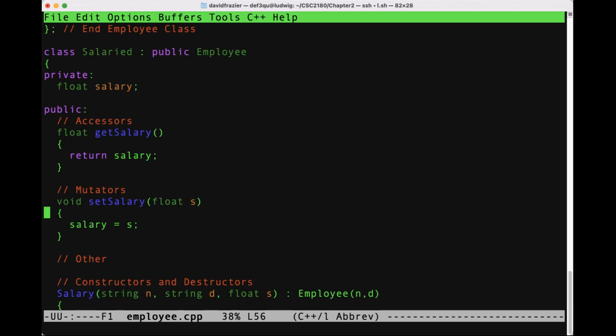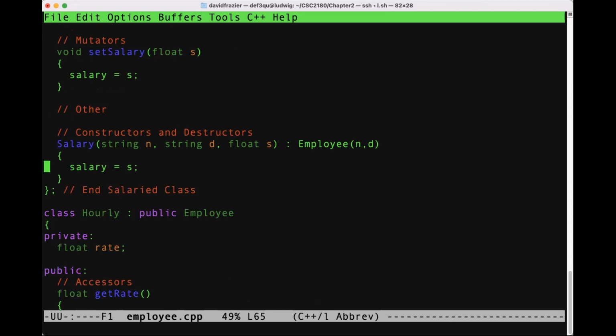So then it goes down, that ends, and it goes to the constructor. Salary has a string N, a string D, a float S, and then an Employee with N, D. Yeah, I don't know.